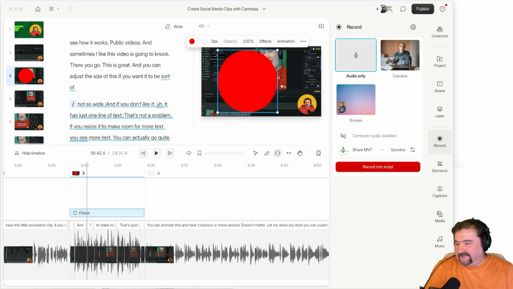Not sure why the option bar did not show up after I selected a layer in the canvas. The option bar doesn't automatically switch to it, by the way. Check this out. I'm in the recording here, and I now select this circle on the screen. You notice Descript doesn't switch to the layers panel automatically.